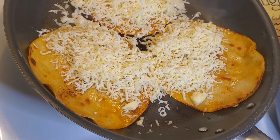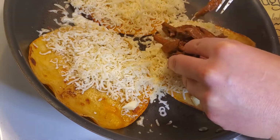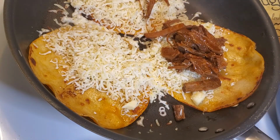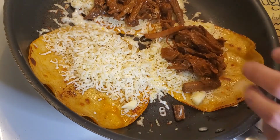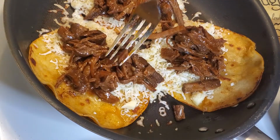And you can see my cheese is going to get stuck together, but that's okay because I fix it later on in the video. But I'm just throwing in the meat, and I did drain the consommé from the meat. So this meat has been sitting in the consommé, but it's not super wet. So I'm not adding in a lot of extra liquid into the pan just yet. And so you just want to get that meat on there.